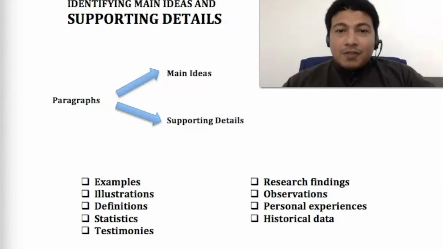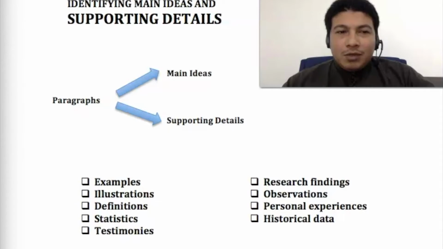So it is a type of supporting detail to support the main point. Illustrations are introduced in paragraphs using expressions such as, for example, for instance, or the phrases an illustration of this is, or a case in point is. So those would be the phrases that you use to introduce illustrations as your supporting details.